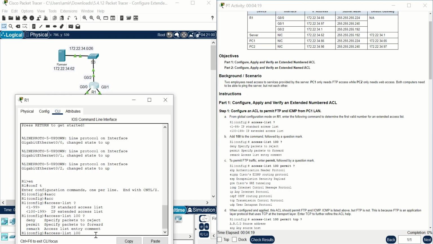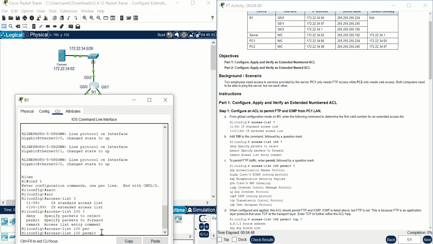Also remark, which is for if you want to write a comment here, for example, filtering traffic from PC1 to the server. It's up to you. In this scenario, we should write permit, because we permit FTP here.